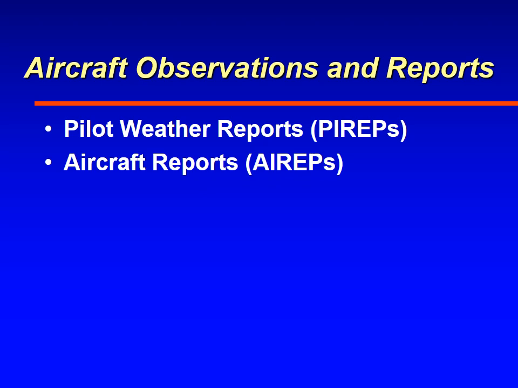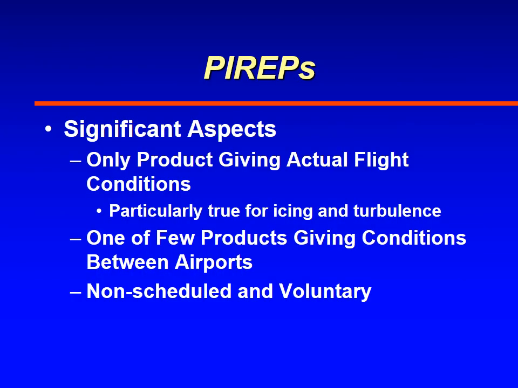So what we're going to do now is look at two different types of aircraft observations. Initially we're going to start out with pilot reports, and then we'll work our way into aircraft reports. So before we do that, let's take a look at what PIREPs are good for. Why do we use PIREPs and what's so significant about them?